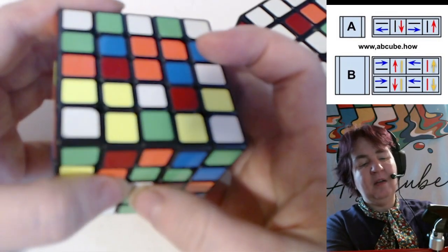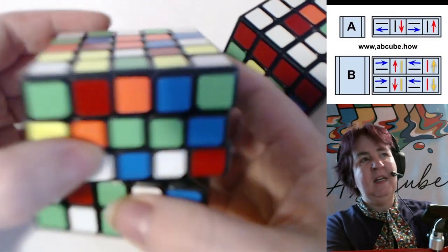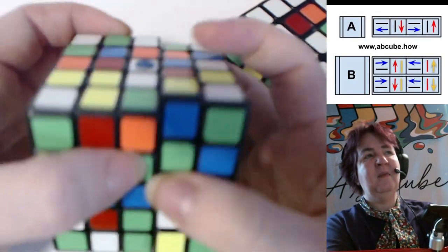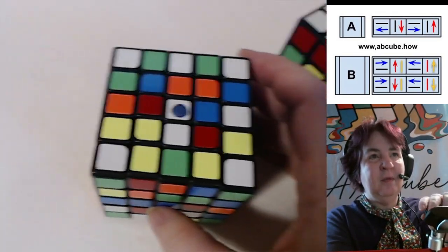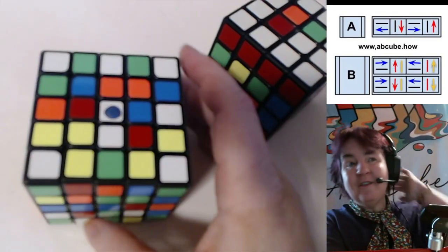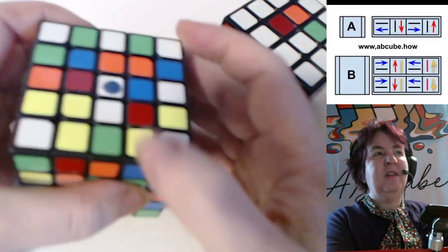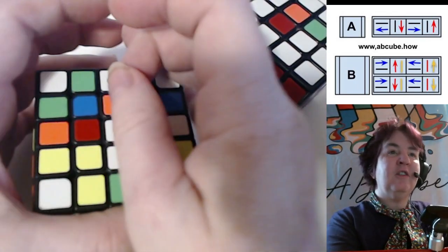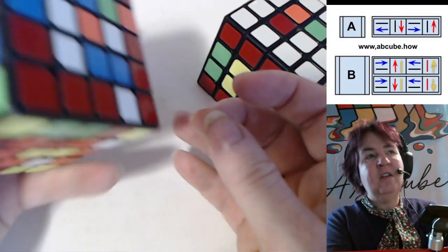Now I'm going to keep following it so that it goes up here. So away, down, in, up. And that's how you can do that for every piece that wants to come to the front. You can do that for any piece with formula A, but only for the first layer, because formula A does affect the other pieces on your cube.